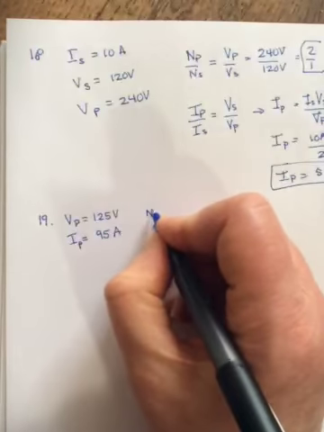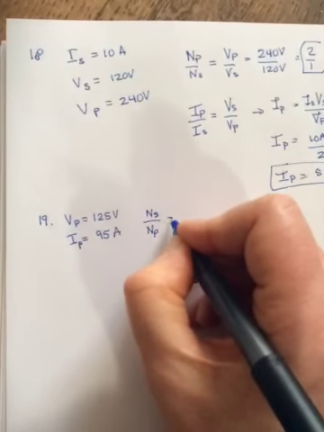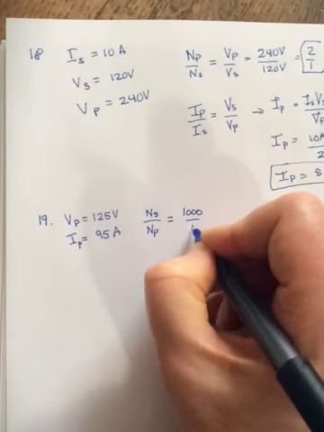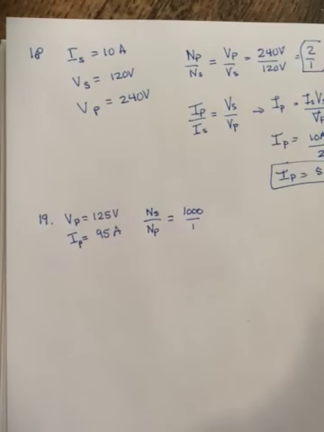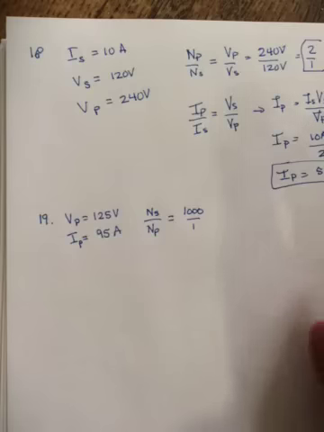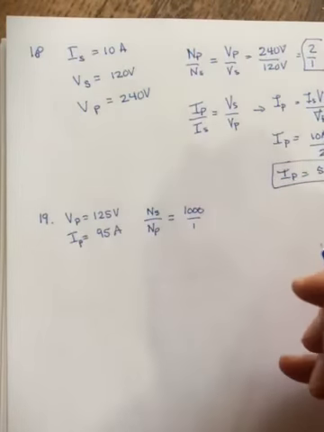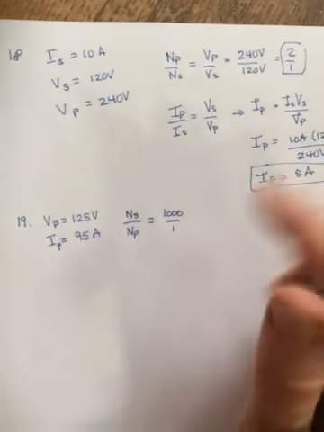And then it says the ratio of the turns on the secondary to the turns on the primary, Ns to Np, is 1,000 to 1. So that's the same as saying the Ns is 1,000 and the Np is 1. Or maybe the Ns is 2,000 and the Np is 2. It really doesn't matter if it's 3,003 or 8,008. The lowest common ratio is 1,000 to 1. And so the question wants to know what's the voltage across the secondary.